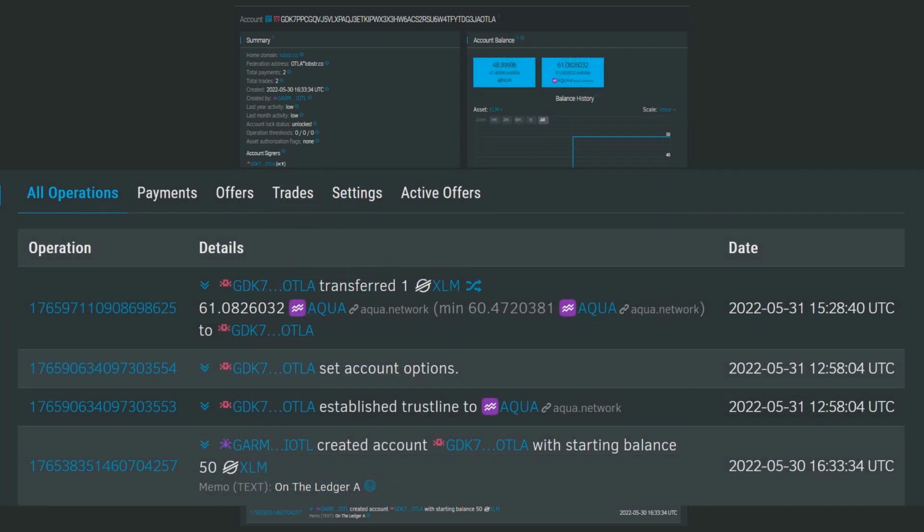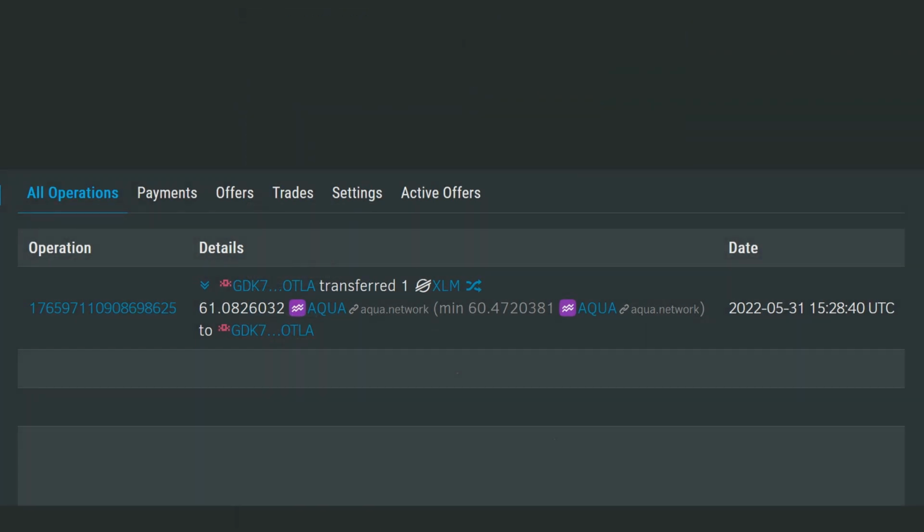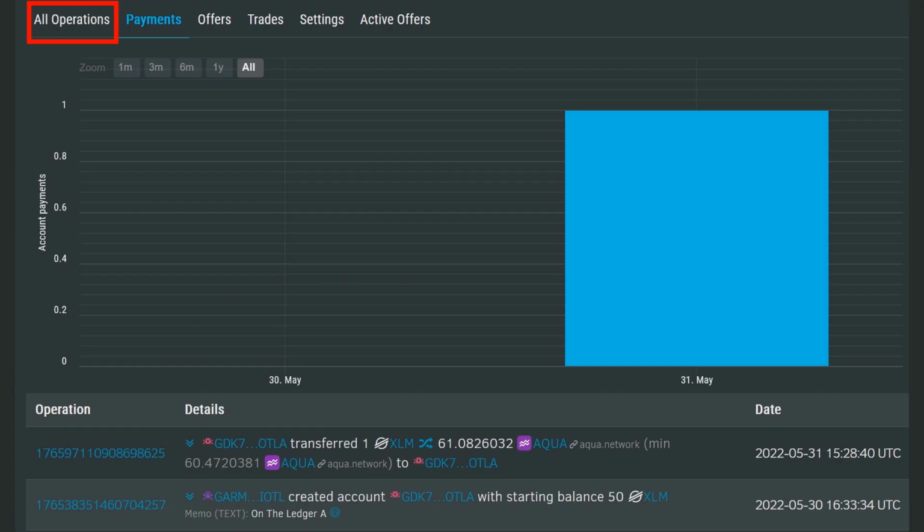Let's take out these bottom three transactions, as we've covered those already. Let's focus on this top transaction for the swap that we've just made. We can see by the payments graph that it still isn't showing the payment block from the initial payment when the account was opened, but it does show the one payment we have just made.